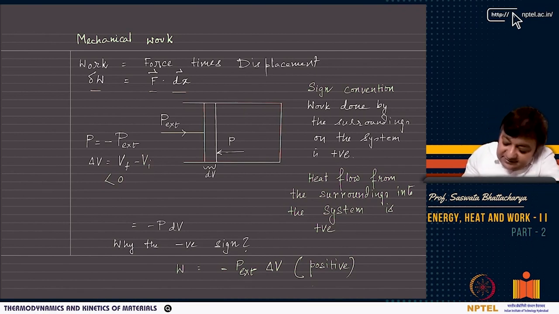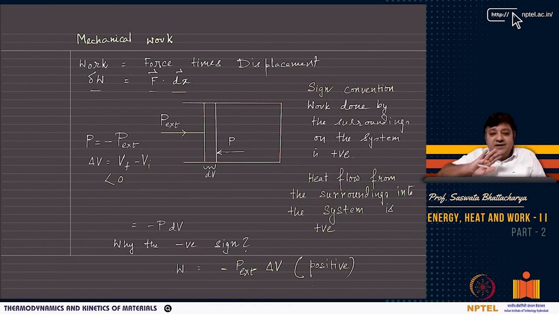Now, let's think of this piston. You have this external pressure. Remember, the pressure that you are exerting is in a process where you are exerting pressure in such a way that it's almost like a quasi-static increment of pressure. Every time you apply pressure, you allow the piston to equilibrate so that the internal pressure and the external pressure equilibrate, and again you increase the external pressure by an infinitesimal amount. That's what you are doing.